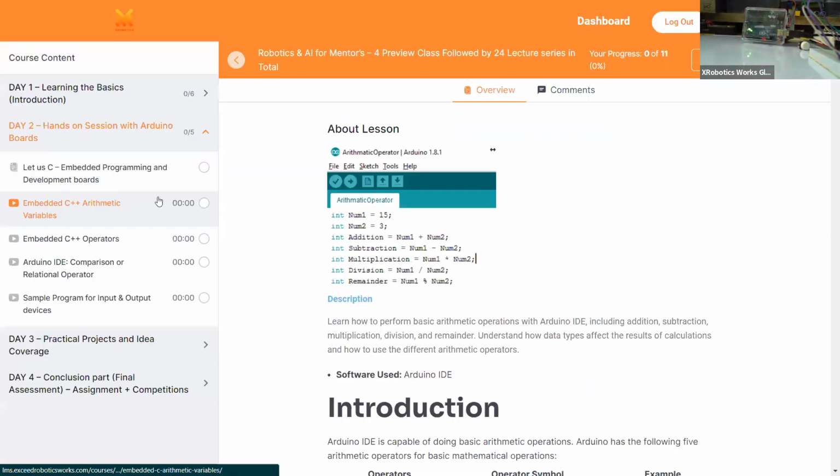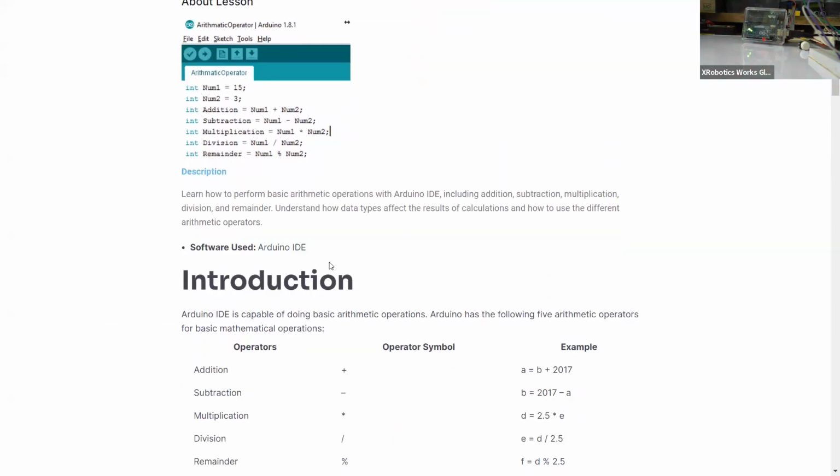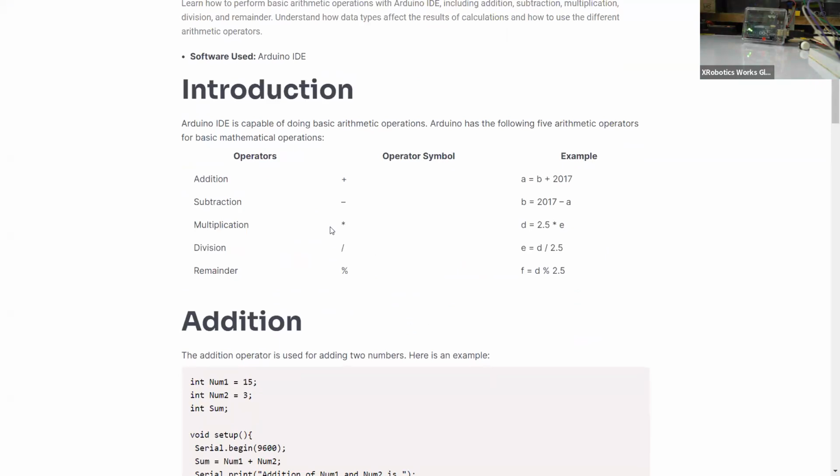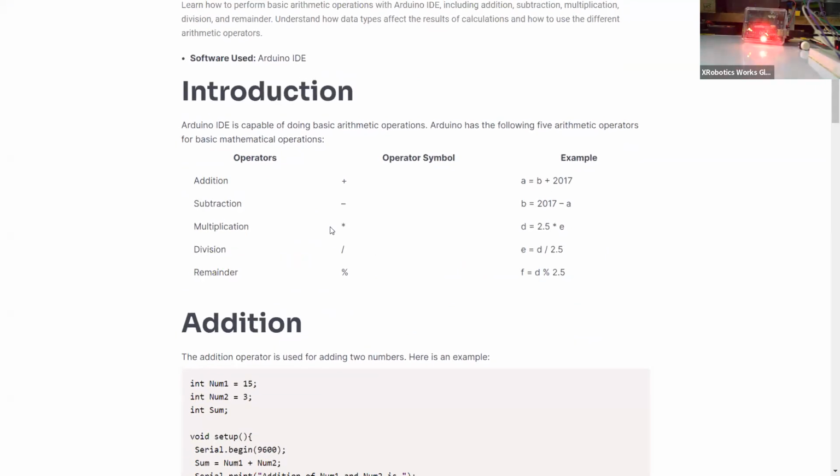So today we are going to understand the arithmetic operators as well as different conditions in embedded C++. We will go through variables, arithmetic operators and comparison or relational operators, and we will see some cool programs to control the input and output devices. So what exactly are arithmetic operators and why do we need them?